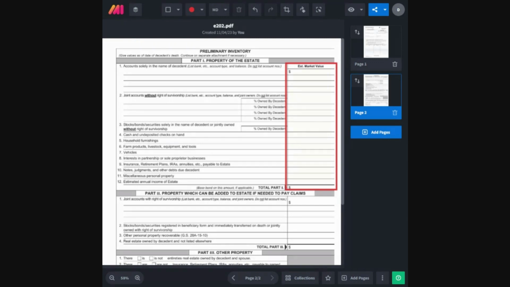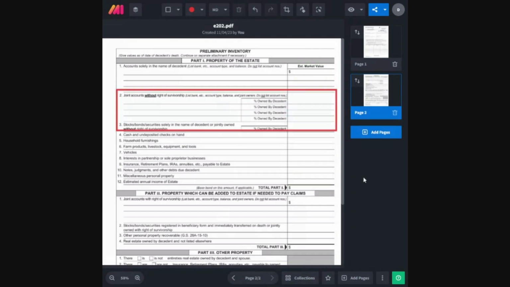So for every asset, you will give a value, and that value needs to reflect what the value was on the date of death. On the preliminary list, you will give your best estimate because, like I said earlier, you may not truly know how much was in his account or how much his stocks and bonds were worth. But on the 90-day inventory list, you will need to contact an appraiser or his account holder, such as his bank or the investment or retirement company, to get the actual value on the date of death.